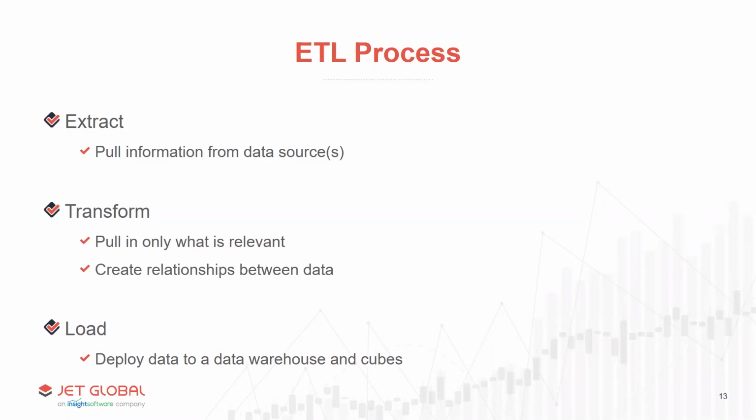Transform, I only want to pull in what's relevant, and I need to create a relationship between the data. So again, I want to be able to filter some of this out in, for example, a staging database. And then I want to see how those two systems react, or how those two systems relate. And I want to set that calculation or that relationship up in one single location.